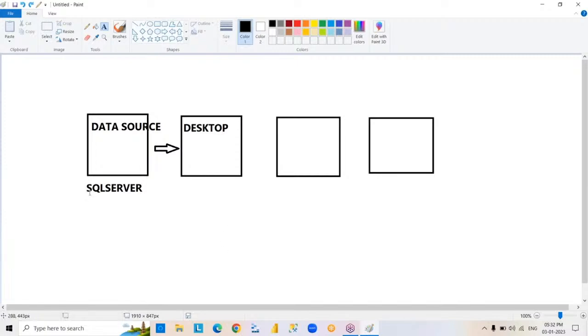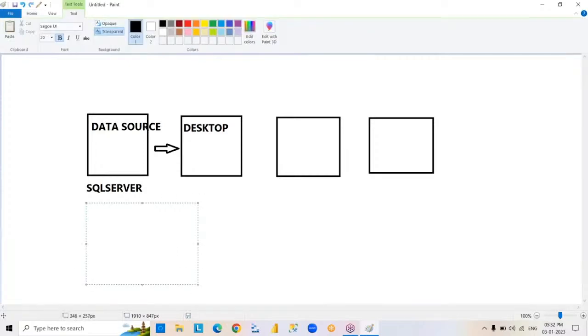Here what we are doing, suppose you have an employee table and a department table, with common data, department number as the common column. Right, Andy?